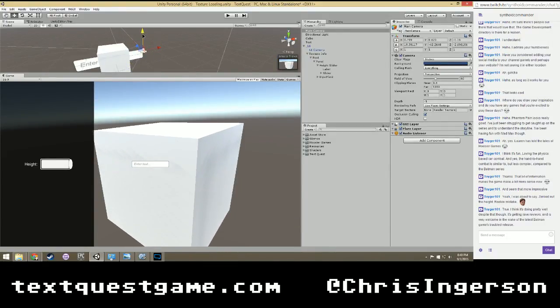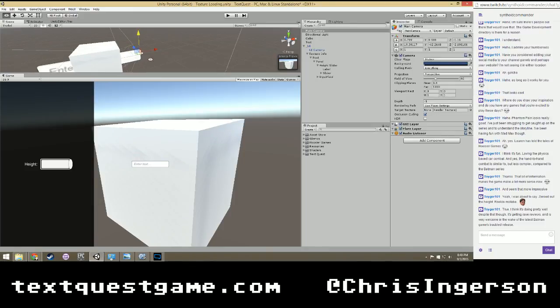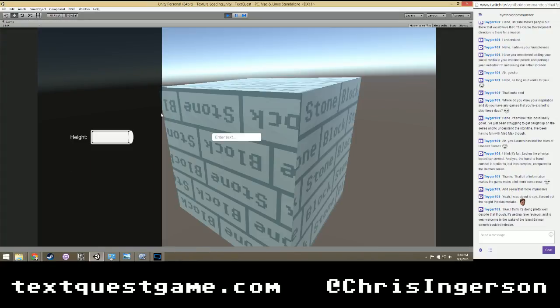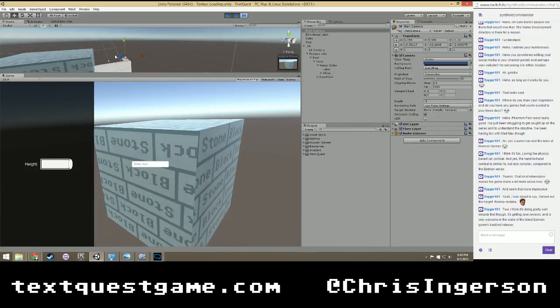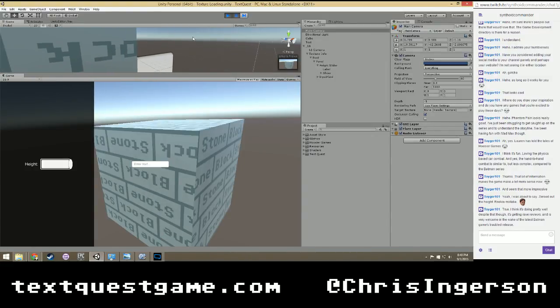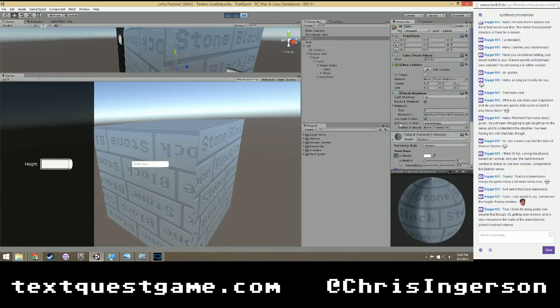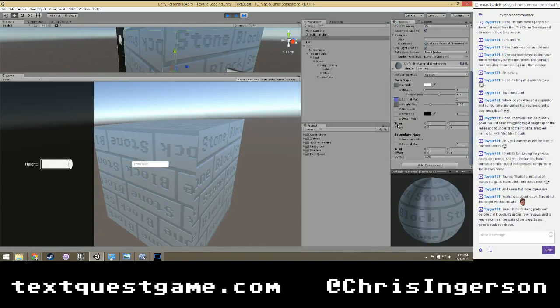So hopefully, I think that's going to be good, so we can actually see any changes that occur. Because it doesn't look like there's any showing up. Which, maybe there's not. Oh, that's weird.